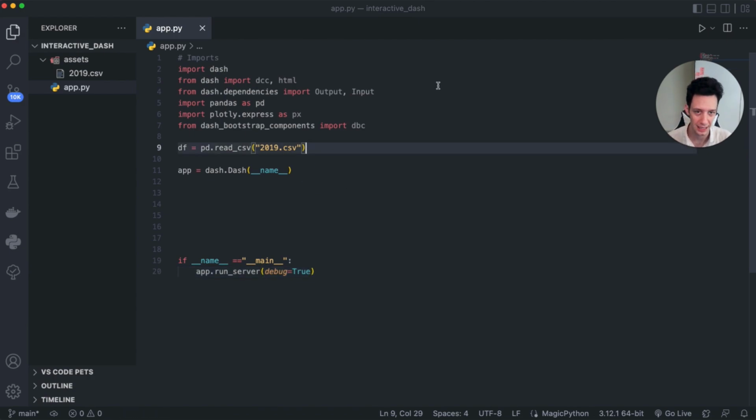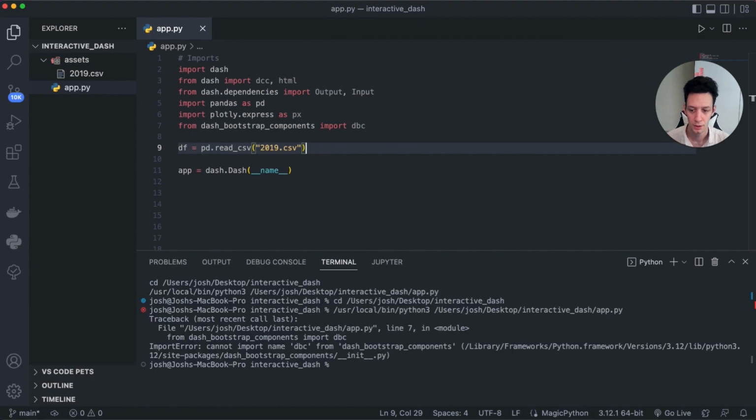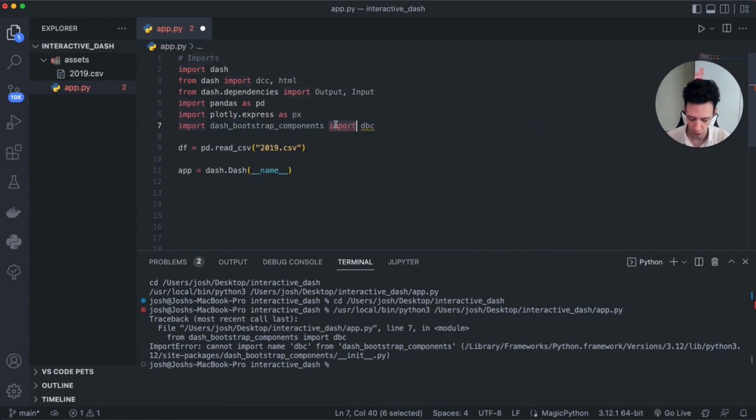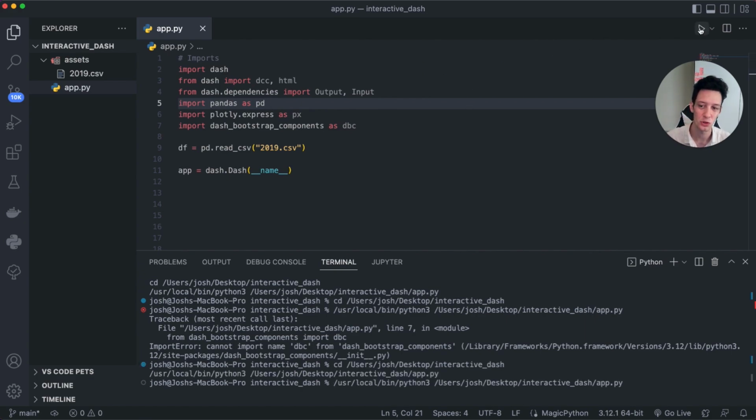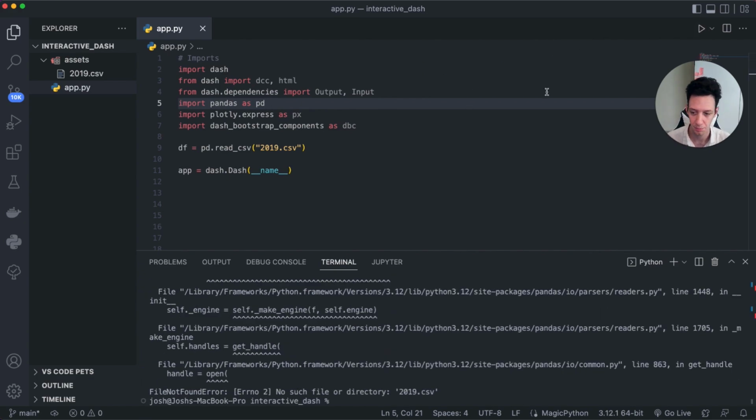So a quick test, you could run that. Okay, nothing is really going to happen. I'll run it quickly for you guys. So I'm thrown an error. That's because I imported this wrong. Let me say here, import this as. It's not an individual, okay? Let's try that again. Okay, so I'm giving a nickname to the dash bootstrap components. Okay, no file exists. That's another error on my part. It's housed in the assets folder.